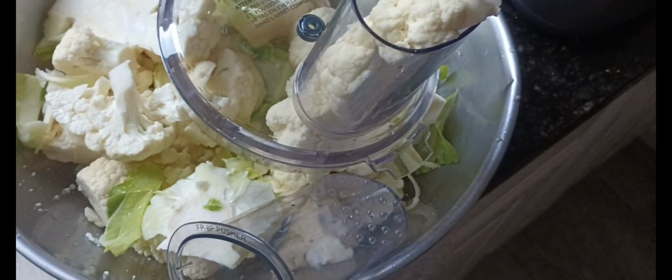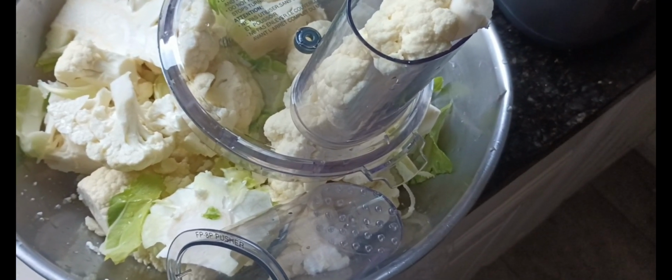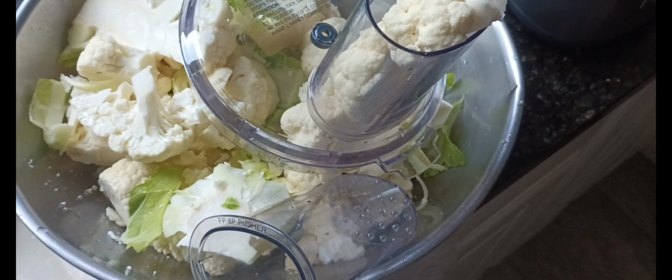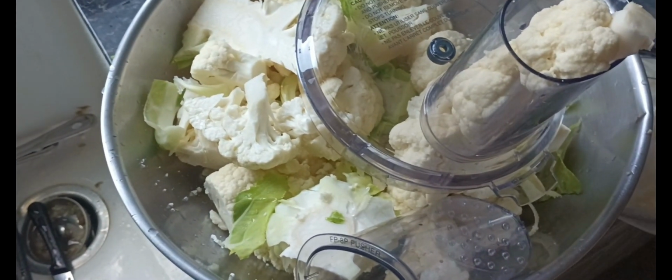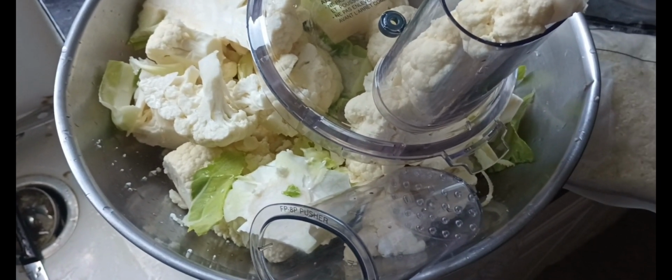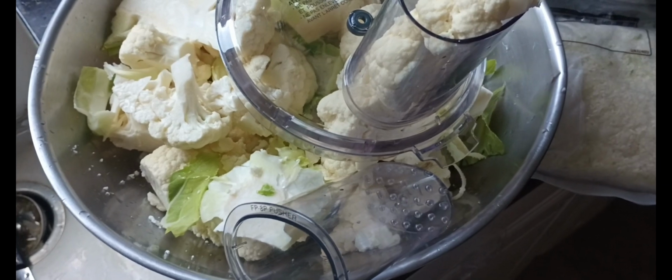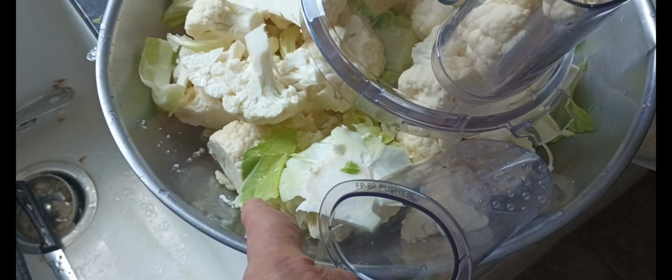I think you could probably use a blender if you wanted to, but the ground up cauliflower kind of gets in the way. So that's step one, cutting it up. Well, washing it is step one. I didn't remove a lot of the leaves.